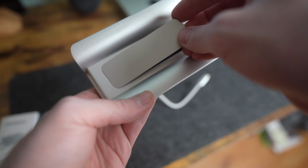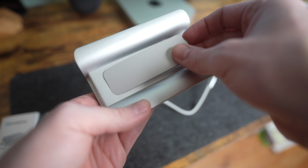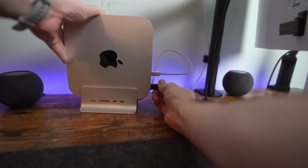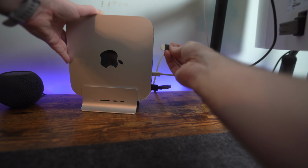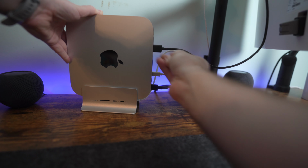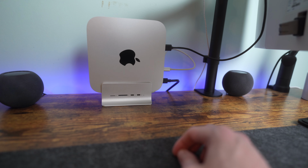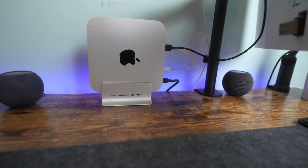Now I did have a little bit of trouble getting it to stay in place because I feel like the magnet was on the wrong side, but I was probably trying to put it in incorrectly. But that was about the only gripe that I had while using this thing. So overall, yeah, you should probably get a dock for your Mac Mini. You can add an SSD like I did, and it pretty much takes care of the 2 main issues plaguing the M2 Mac Mini, ports and storage.